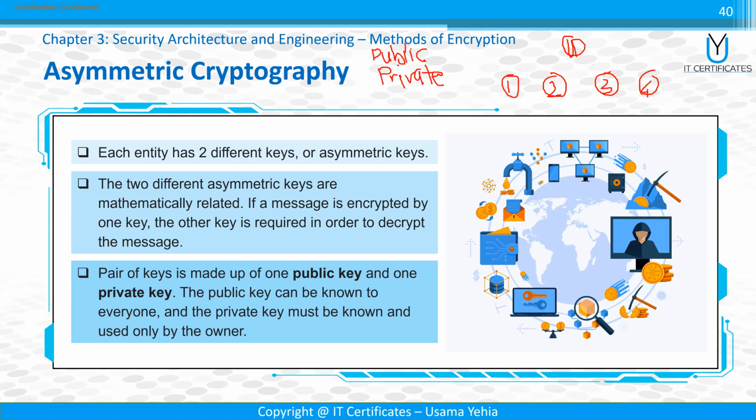2 keys, right? For each one of them, 2 keys. Or one key, which is the public one. My friends, take some time to think about it. 1 public and 4 private? I will mute myself and give you 2 minutes to think about it, please. Think about it properly.